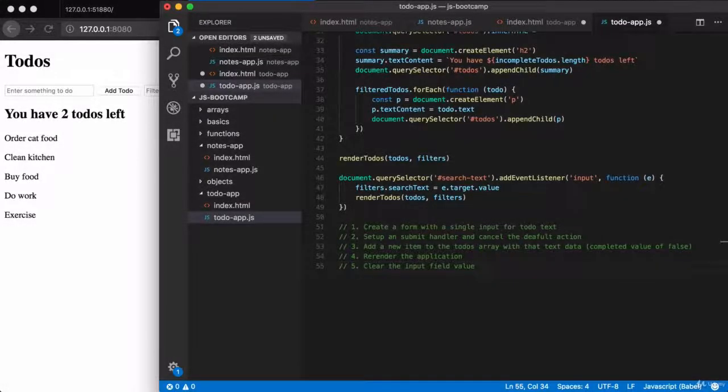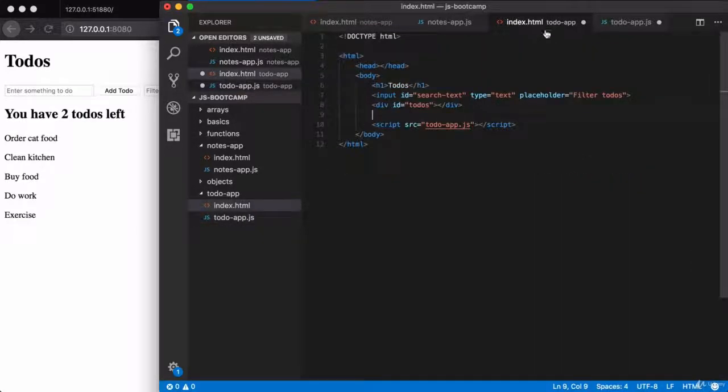How'd you do? I'm going to start at the start with step 1, creating that form with a single input. Now I wanted you to put this below the to-dos, and since we've created this nice container for the to-dos, all we have to do to put it below it is to put it below the div. So right here, a new form, and I am going to put an ID on this form so I can target it for that submit event. I'll call this one new to-do, for example. Whoops, looks like I had 2 spaces there. That's not going to crash the program, but let's keep things consistent.